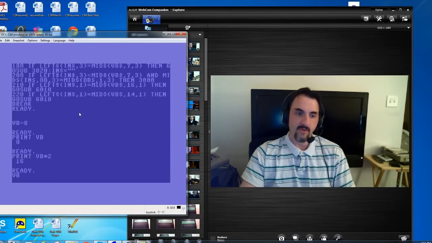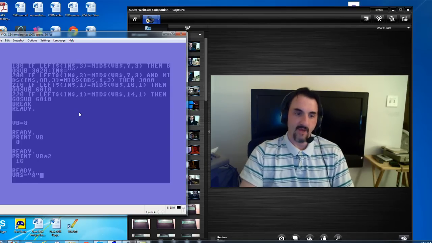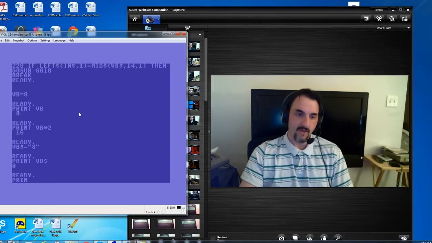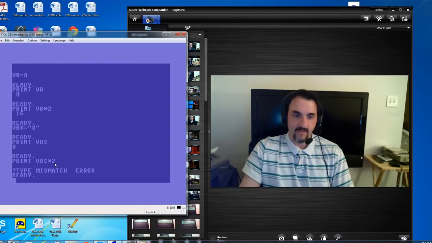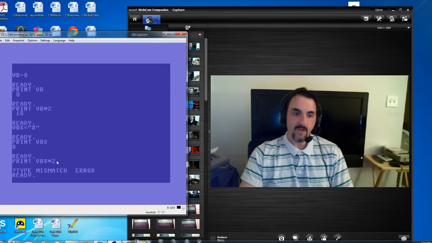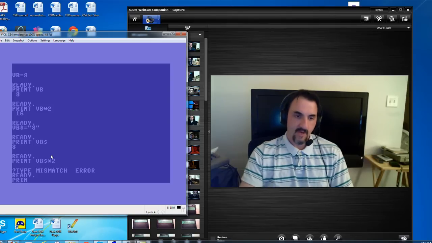Now, there's another variable type called string, so you type the VB, and you type this little dollar sign after it, which stands for the string. This time, if I type an 8 in it and print it, you're still going to see the 8, but if I try to calculate with it, you'll get an error message, because you can't calculate a string times a numeric variable. One thing you can do, though, is convert this back into another value.